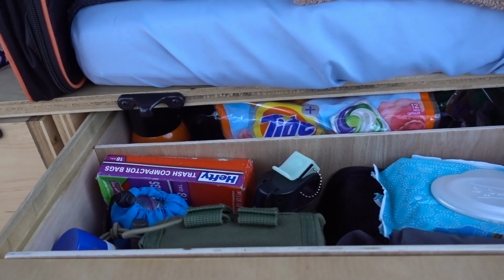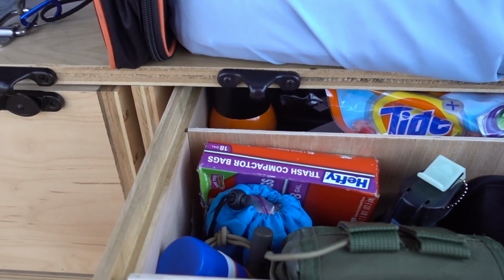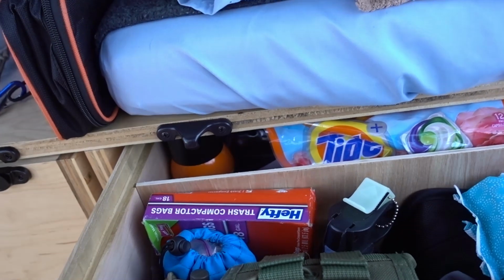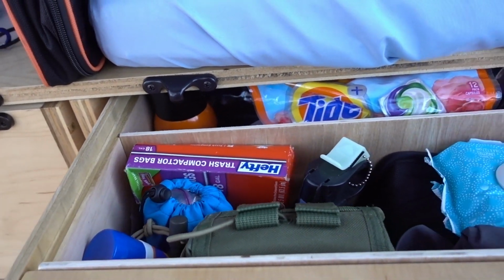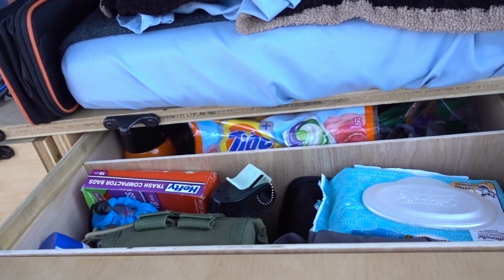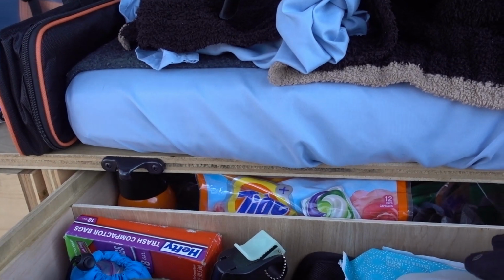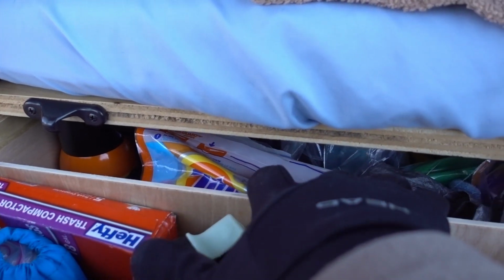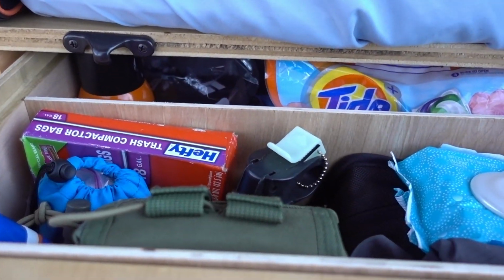For some reason, this drawer doesn't come out any more than this. It stopped doing it recently. I think I've been too rough. I need to take everything out and slide the drawers out. I know the drawer does come out. It just doesn't slide anymore. I hope there's not a screw loose. But usually it opens more, but because of this, I only put things that I rarely use, like adhesive spray. I had to use that for something, but most things in here I don't use often at all.